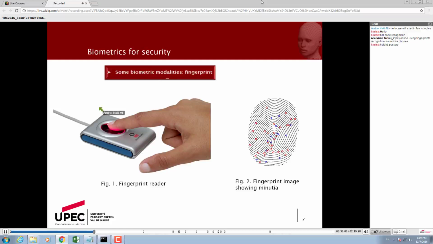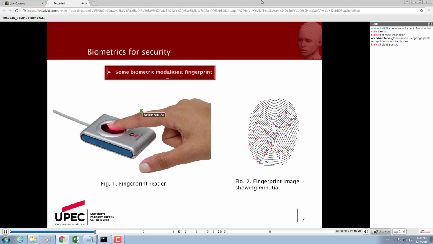So it's captured from something bio, right? So it's biometrics. But now it depends on what you want to do with the fingerprints to make it connected to security or not. If you want to identify people, it becomes a security purpose.